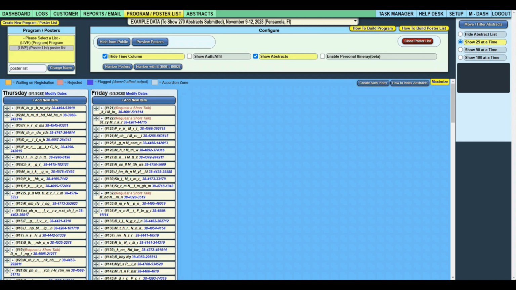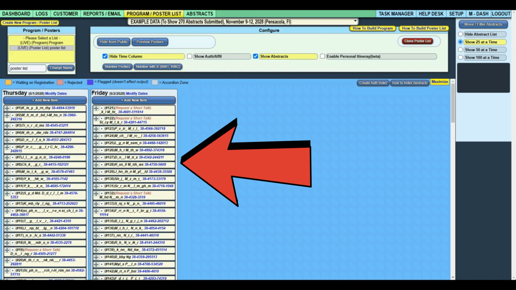And that's what I want to show you here: the system is very, very intuitive. And that was our goal, to make it so that when you come to this system, you can just go click, click, click and create an abstract poster list. And you can hit a couple clicks to start off creating your program. I also wanted to mention that these are drag and drop items, so anything in the poster list or the program builder, these are all drag and drop items, so you can reorder things on the fly.